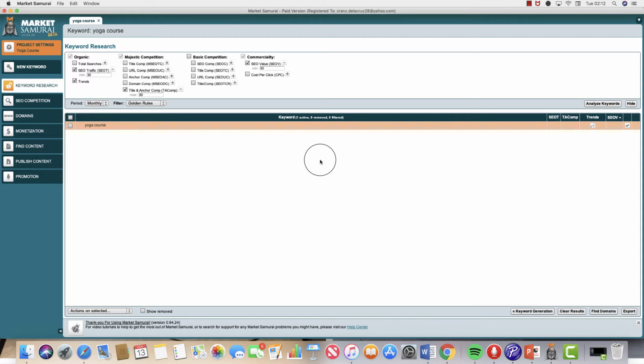Make sure that you have ticked the box that says total searches. What this will do is show you a column that says searches. You then want to click on this button called Analyze Keywords.